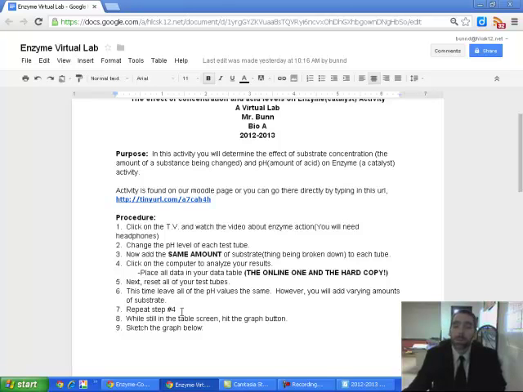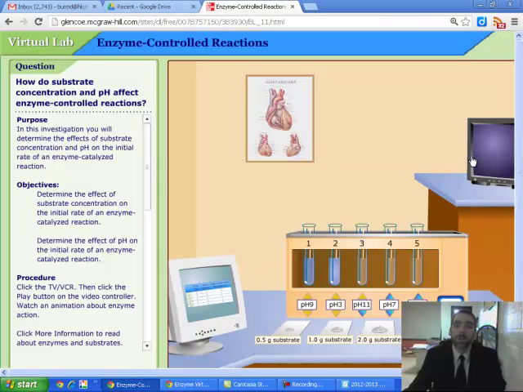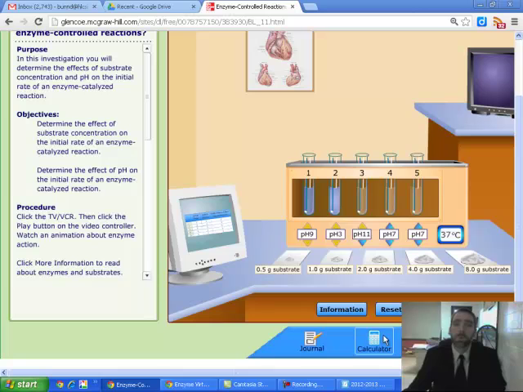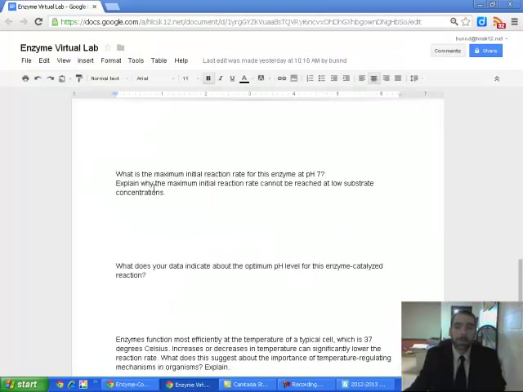In the end, you're going to fill out a table, which will also be distributed for you guys. The table is also on the lab, and you will fill it in. So this is the table you guys have. Now, I want you to fill it in both spots. So fill it in here. You type in whatever number you need to put, but you also put that on your hard copy of your table. The reason being is when you're done with this computer table, you're going to hit this graph button, and it's going to give you a graph. The rest of this, I think, is pretty straightforward. Here are the journal questions that you need to answer.